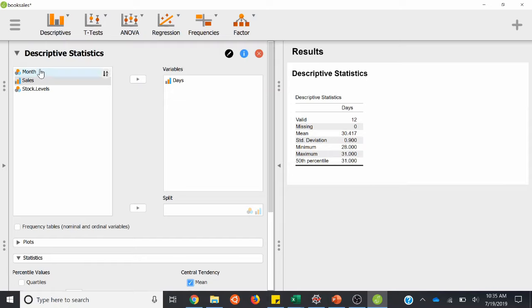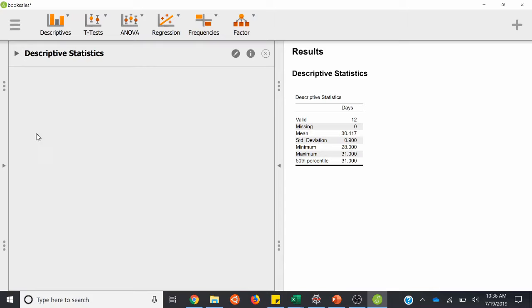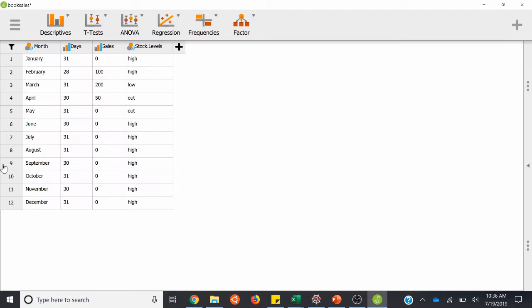We can minimize this whole descriptive statistics section, and this little workflow is nice. As we move on to inferential testing, we'll have our descriptive stat section, and below it another section. You can have sections and sections, and it's nice to show an organizational flow. But we want to go back to the data view. So on the left, we hit this arrow, and now we're back in our data view.